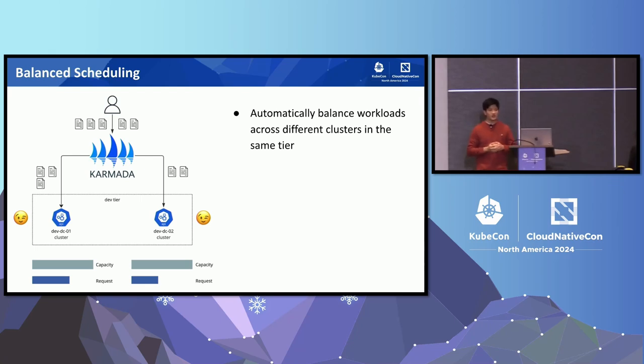Karmada also gives us a more balanced scheduling mechanism. When a job is submitted to Karmada, it automatically retrieves the available resources of all clusters and selects the cluster that has the most resources to run that job. This naturally balances workloads across different clusters with no manual interference. Users no longer have to worry about which cluster has more resources — their job will not get stuck in pending state unless there is truly no resource on any cluster. This has greatly improved hardware utilization, especially GPU utilization, across our clusters.